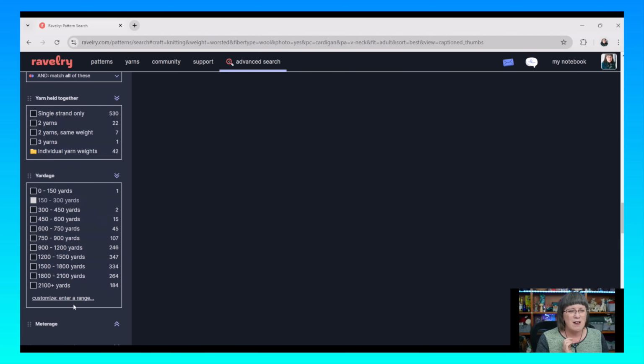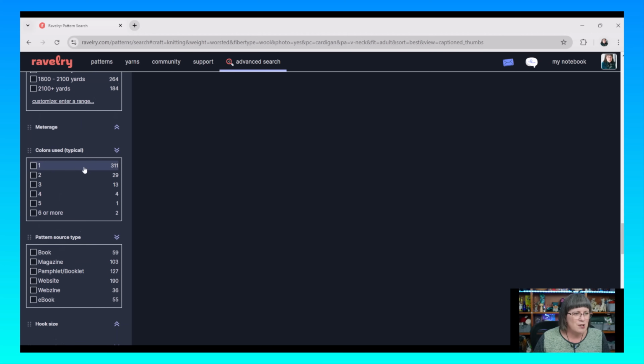I haven't found this yardage one to be particularly useful, and I'll tell you why. It gives you a range of yards, but the problem is that range covers all the sizes within that pattern. So if you have a limited amount of yarn, it's going to show you patterns that can use that limited amount of yarn, but only in the very smallest sizes potentially. And so I find it not all that helpful if that's what I'm using it for.